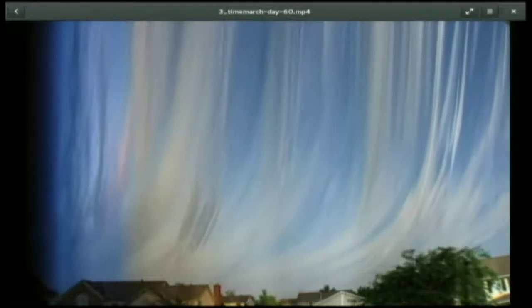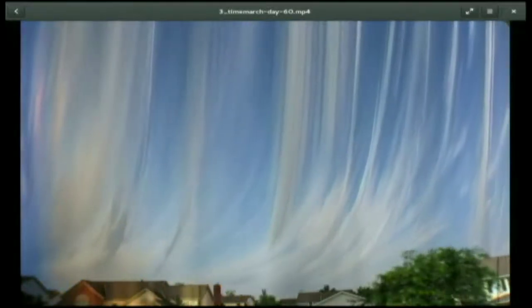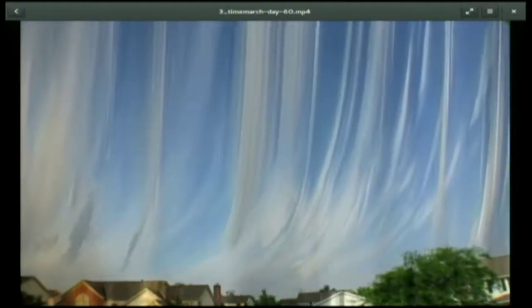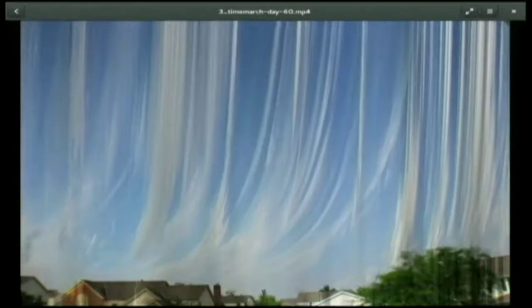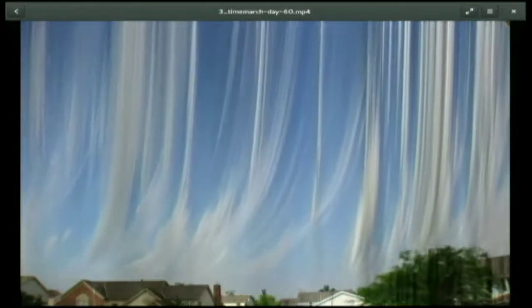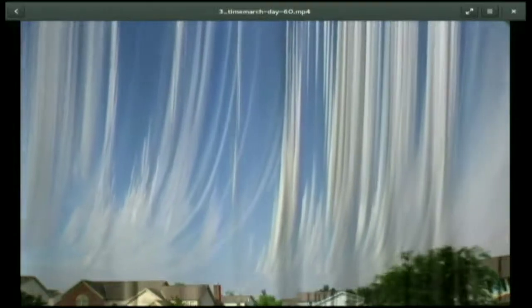So you can actually see the clouds moving, but they move in a different way. It's really kind of fascinating. I mean, I think. Yeah. So the UFOs told you about this. Yeah, what is that? I'm not even sure what that is. I'm really not. It might actually be a UFO.